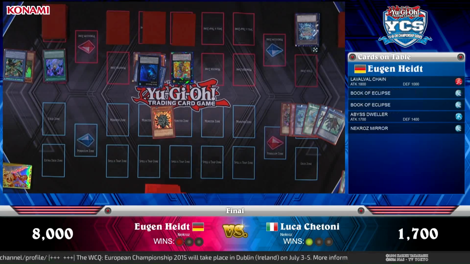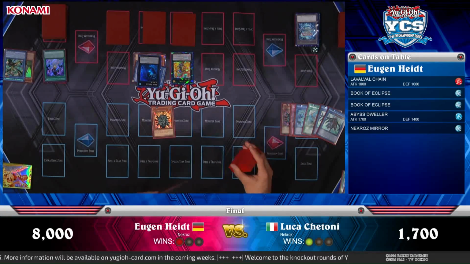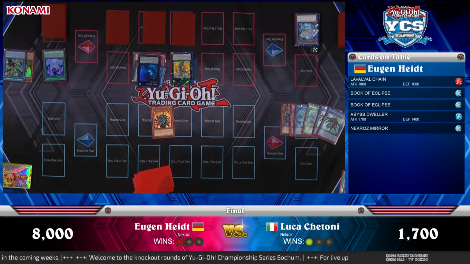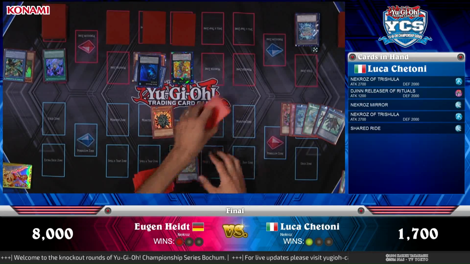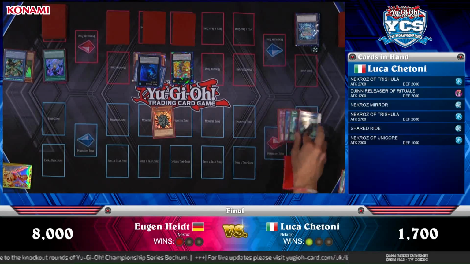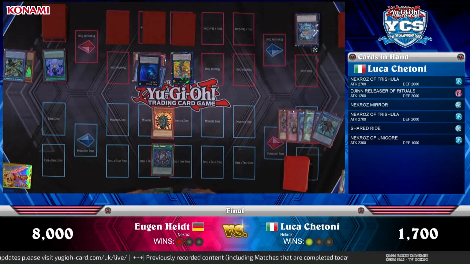And those Book of Eclipse, so far, didn't really do that much. But there's a strong chance we're going to see them being used in this game, don't you think? Definitely, definitely. It's just when it comes out is the next issue. The gem releaser of rituals is in hand, so if he was able to get a hold of a Clausulus, he'd be able to make his own Ginlock. But with that much back row, do you really want to make a Ginlock? No, I don't think so.